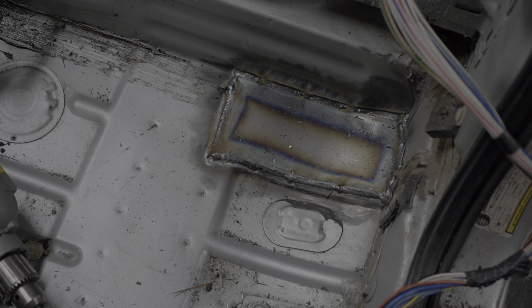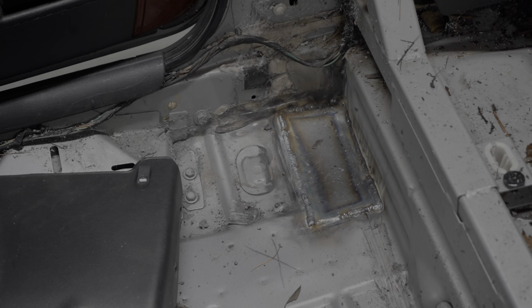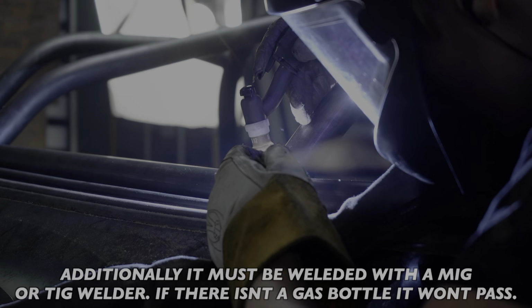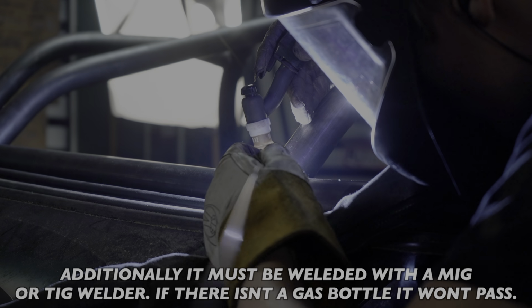The plates that mount to the floor need to cover 24 square inches of the floor and be at least an 1/8 inch thick. It should go without saying, but these need to be completely welded around with no holes. And that goes for the rest of the whole roll cage too.